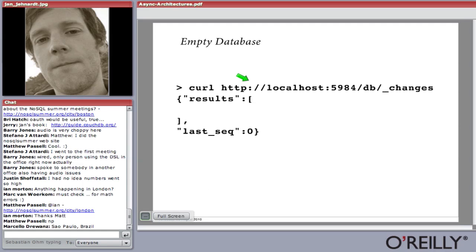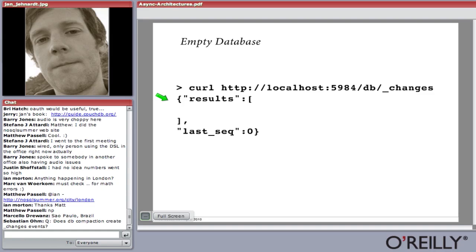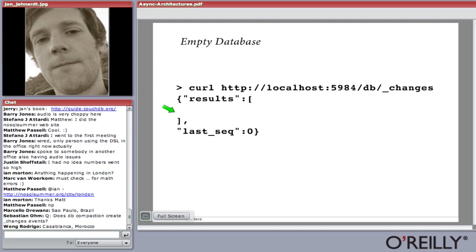Sorry. What CouchDB returns is sort of a wrapping JSON object. What you see is there's a single member, results, which is an array, and in our case it is the empty database. There's no results in here, and then it also returns the last sequence, so you know that for next time. I already talked about that. When we start out, the last sequence is 0, we have no results, and there's an empty line in here, which CouchDB actually literally returns, and we can visually see that there's nothing there. I hope that is kind of clear now.